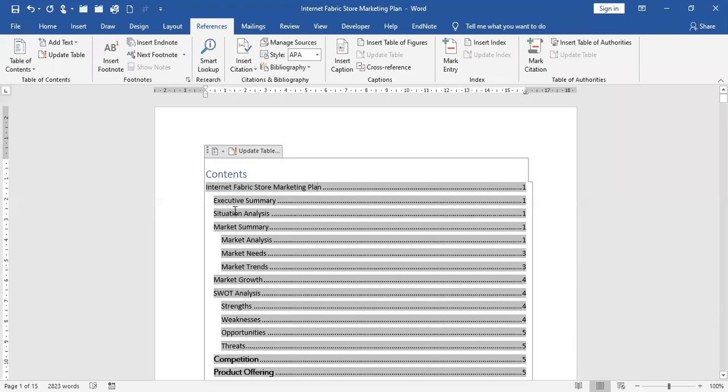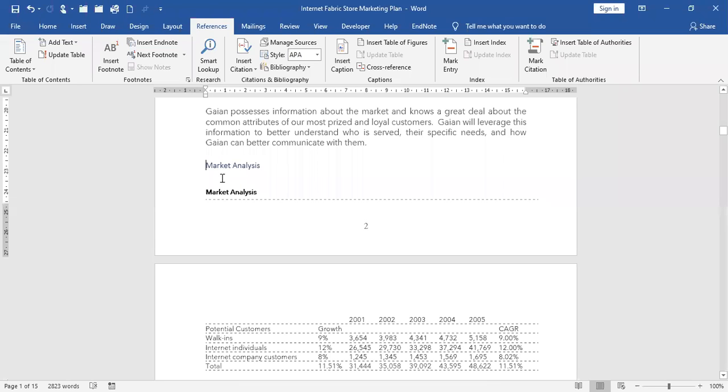By creating this table of contents automatically, we can jump from one page to another page easily. For example, if we want to go to the market analysis page, take a look at the information displayed when the mouse pointer is exactly on the market analysis title. We can go to the market analysis page by pressing the Control button on the keyboard and clicking the mouse button. So we will jump to the selected page in the table of contents.